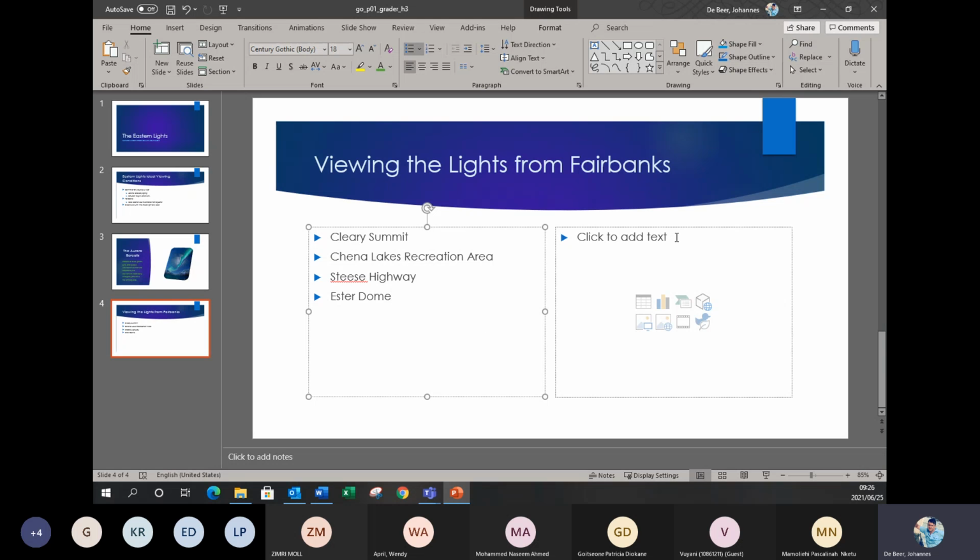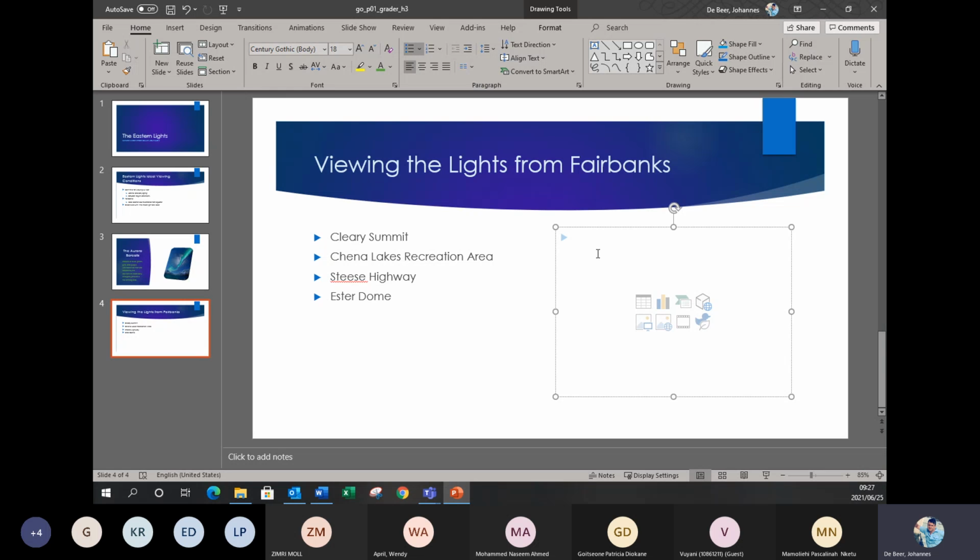If you wanted to add text, you could have just clicked and started typing and it would have put in the text for you. But you also have these icons here in the content placeholder box itself. Now we can actually put in a table. You can insert charts, flow charts. You also have 3D models, then you get pictures, online pictures, insert a video, and there you also have insert an icon. So this is where you can choose what it is you want to do.